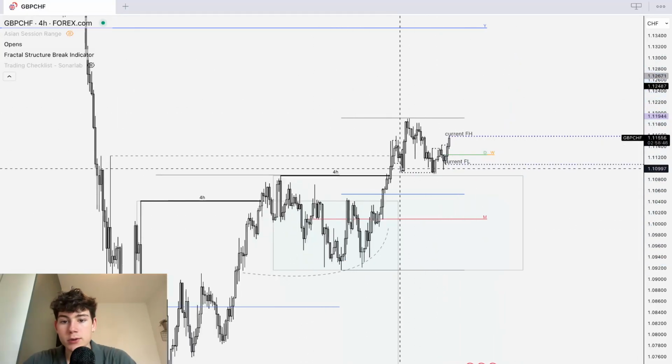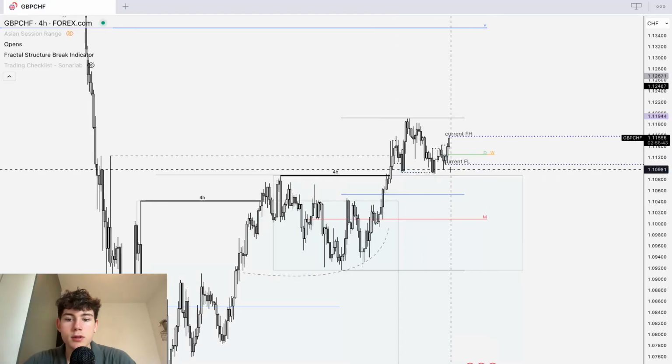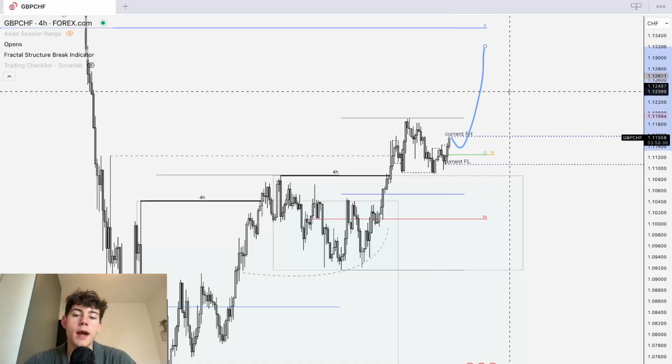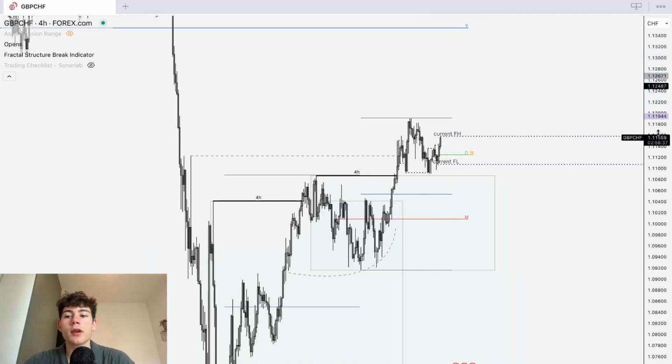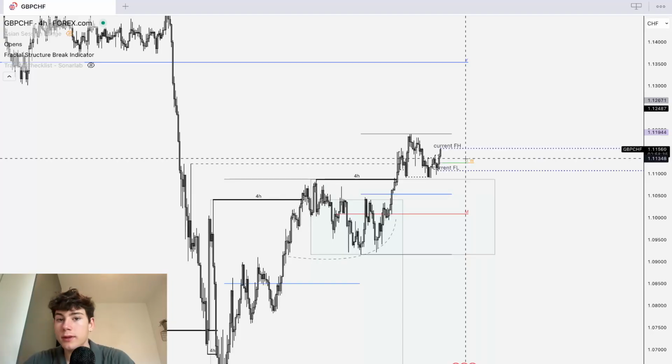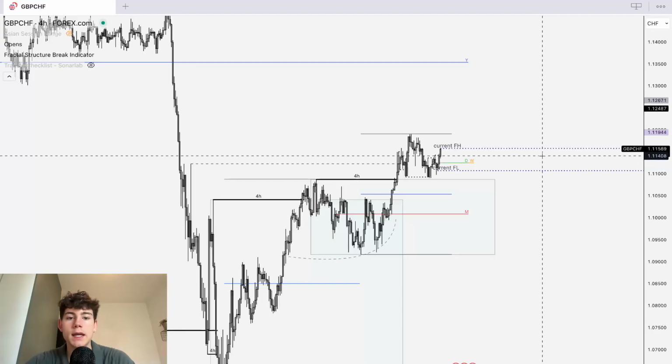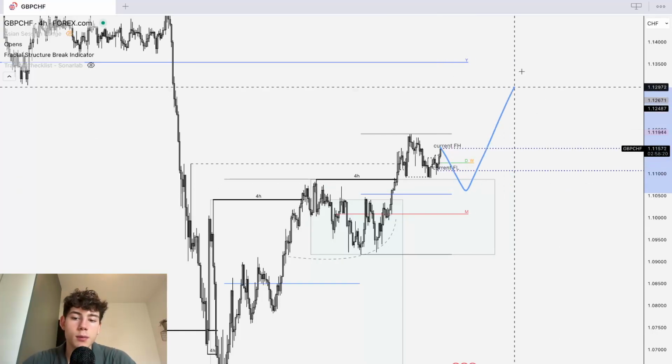Now the thing is, we swipe liquidity under these lows, and then we break the highs. So it is possible to already trade up higher, but is it an A+ setup to take? No. We could trade up higher, but if we are in the trade, it's just not an A+ setup, because we could see that we get swiped before moving up higher, right? So that's the reason why I'm not taking longs until we tap this demand zone.